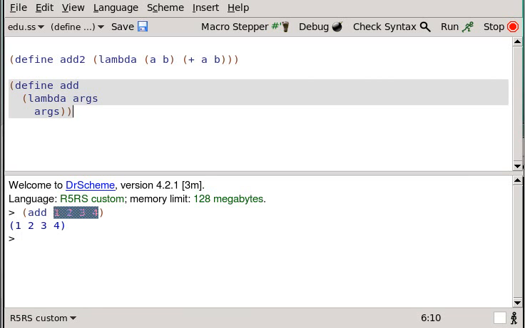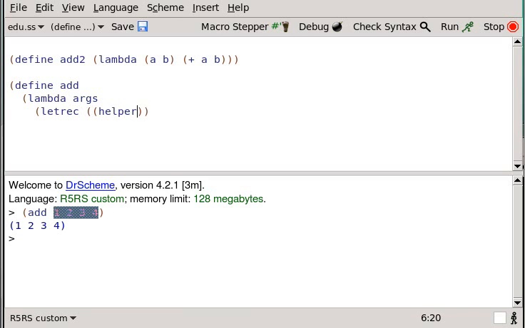So the first thing that we can do with this is define a helping procedure that would handle the arguments. We could do let rec helper lambda ls.